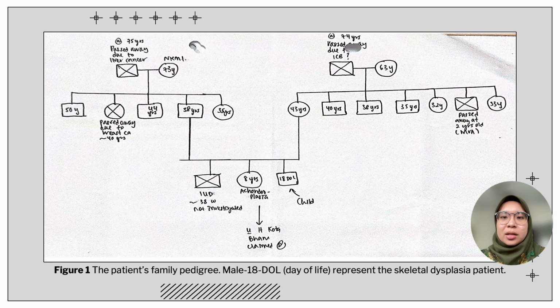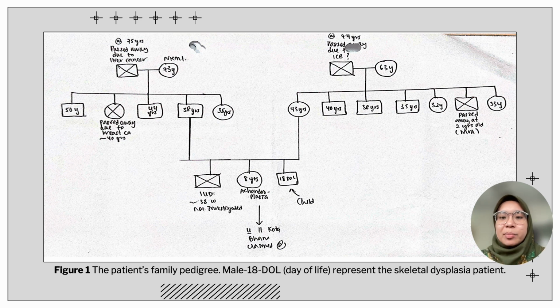The pedigree chart shows achondroplasia spanning 3 generations within a family. The affected individual is an 18 days old male, indicated by the arrow pointing to him. Both parents are affected, thus suggesting the mutation for achondroplasia was inherited from a parent rather than arising spontaneously in the patient. The parents have 3 children, 2 male, one of whom has passed away, and one daughter, 8 years old, who is affected with achondroplasia.